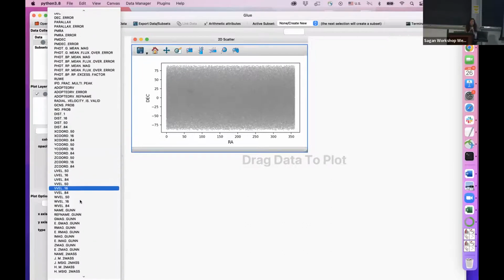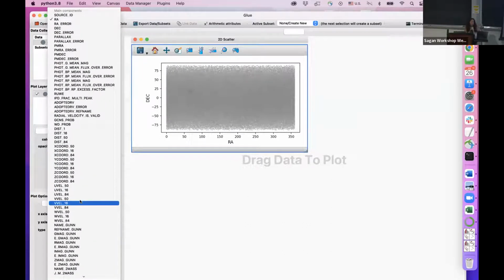You've got pretty standard stuff. You've got your position on the sky. You've got your distance. You've got your errors associated with that, as well as the motions and the errors associated with that. And then a number of other, I think, fairly self-explanatory columns in this particular menu.